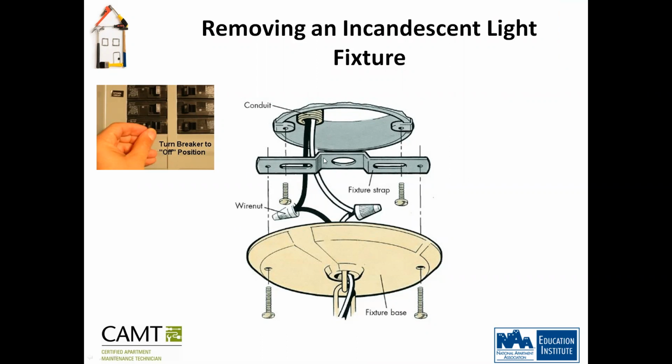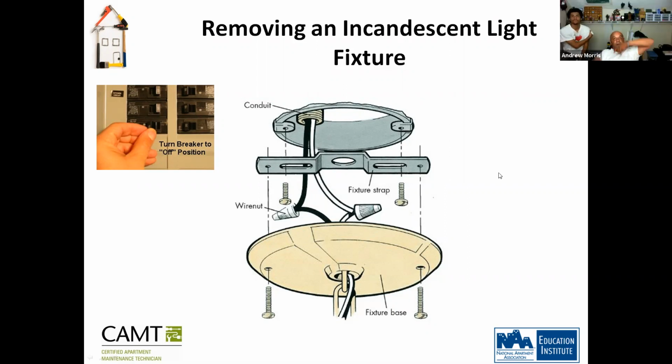The ground wire. There's no ground wire connected. So, pretty much taking it apart. I recommend that anytime you take a light fixture apart, when you take out the hot wire, make sure you cap it off. Make sure you put a wire nut on it, because anything can happen. You might brush up against it while you're up there, holding the light fixture or something metal, and you're going to get shocked.